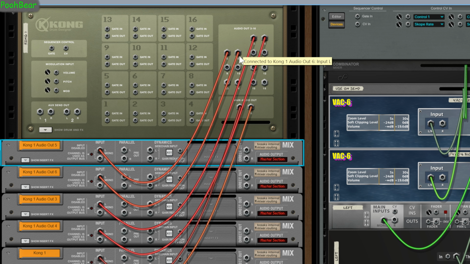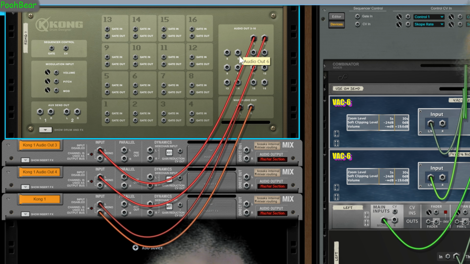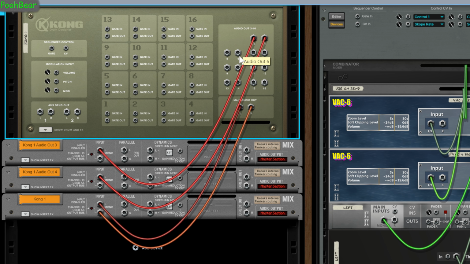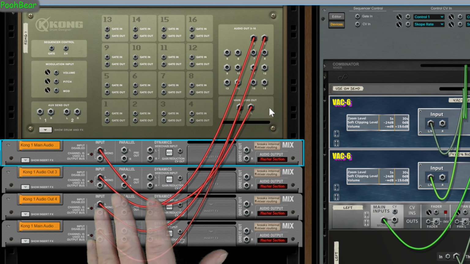I'm just going to clear that up for the moment, just so we can see what's going on when I do some other stuff. And obviously down here, this is what I refer to as the main. We can disconnect that, and we do have to add another one of them in.